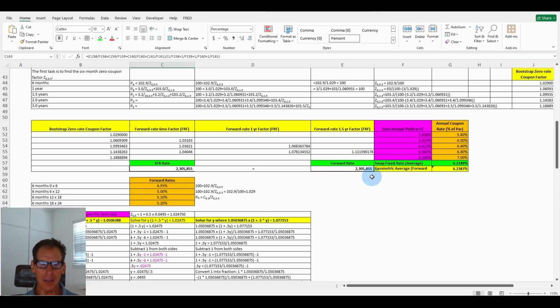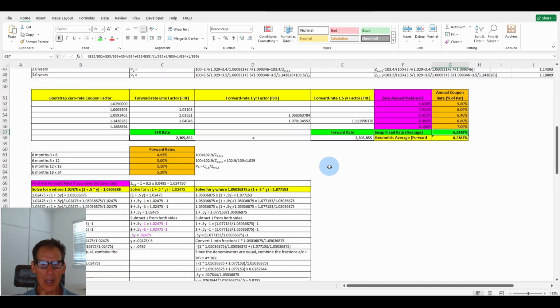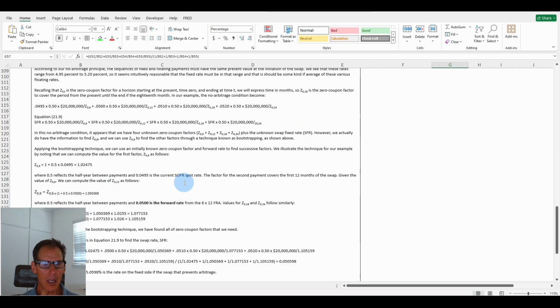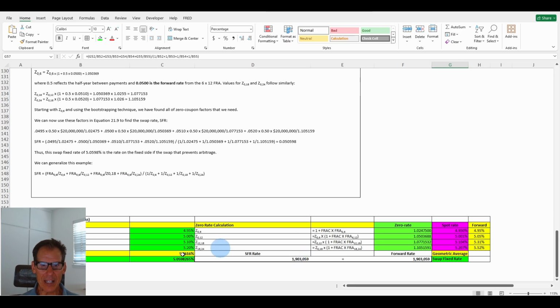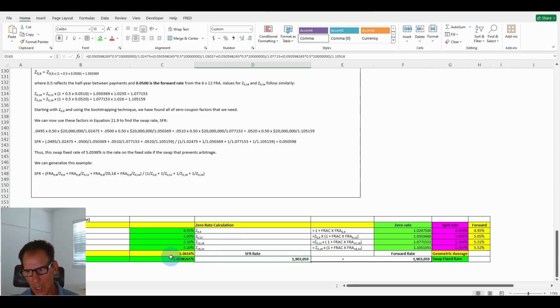You're either passionate about this or you're not. If you're passionate about it, and I was when I did this initially a zillion years ago, I just get into the zone and you go, well, what if this or what if that? So why does this number equate to, and again, this is a different example. We're using different information, and then this topic here is a little bit different than above. In the end, it's going to equate and it's going to work out, and there will be no arbitrage situation. That's the goal here. No arbitrage. You can manipulate these numbers as long as they equal each other. There's not going to be an arbitrage opportunity.